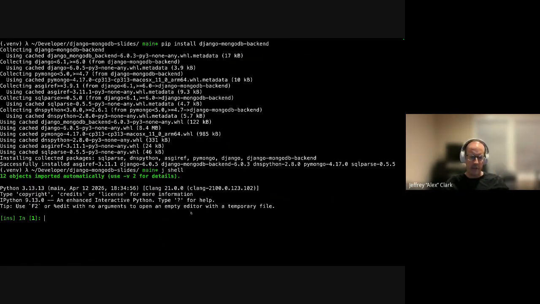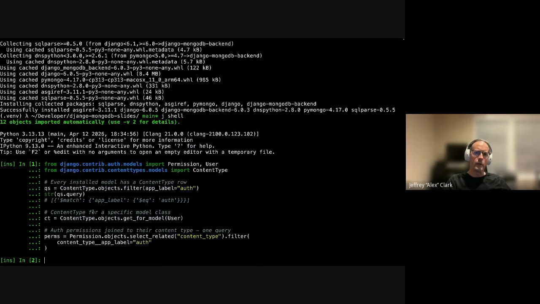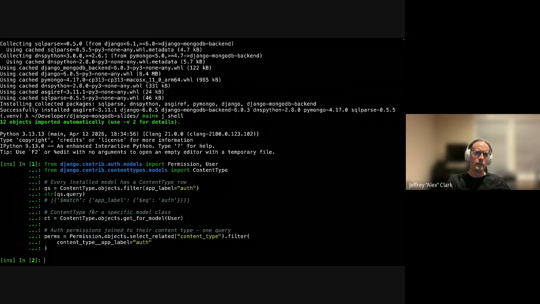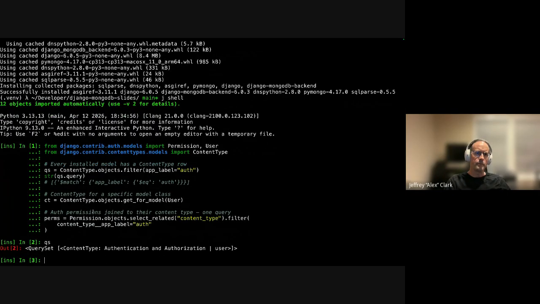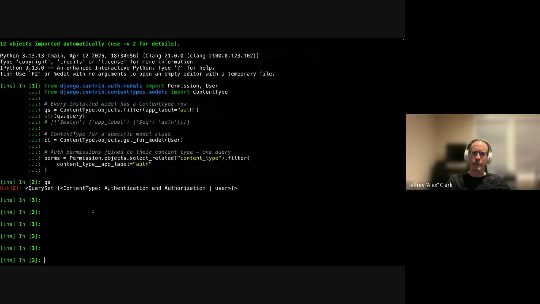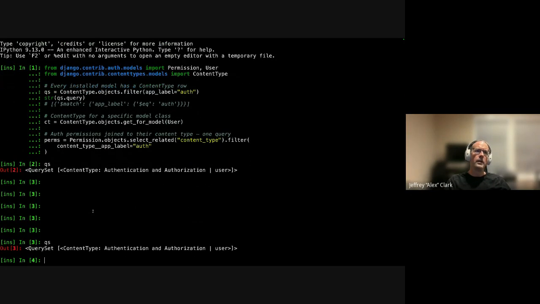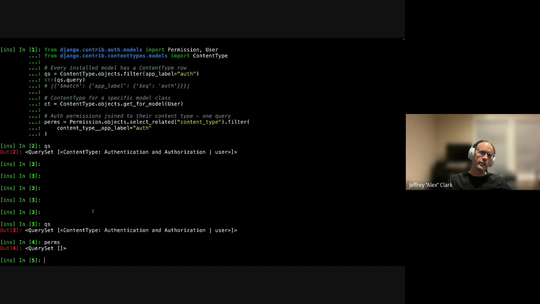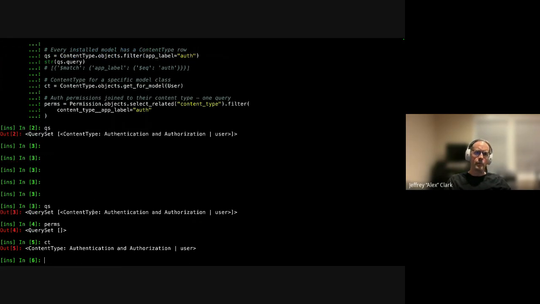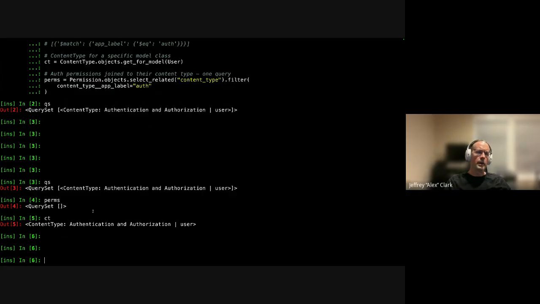Okay, so here's our shell, and as you remember, I copied that stuff and wanted to show it off in the terminal. So here's our query string. I'm doing this because I can't see the bottom of my screen. So query set there, another query set here. This content type we don't really need. But what I showed in the slide is this query set and the call that prints the SQL, which is kind of cool.